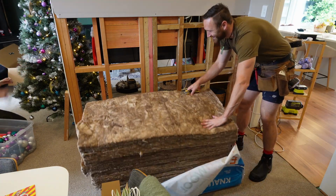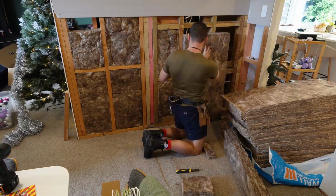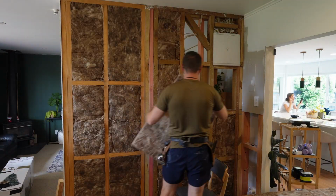Then I don't particularly want to be hearing Bluey all through the house, so I think it's probably worth the effort. There's going to be a TV wall on the other side of this, and hopefully this insulation should stop any noise from moving. Now I just need the same reminder when it comes to doing the master bedroom. Come to think of it, maybe a double layer's in order.